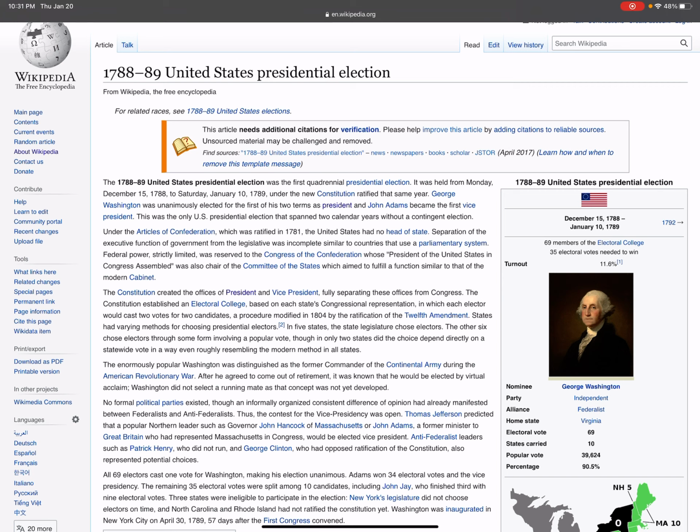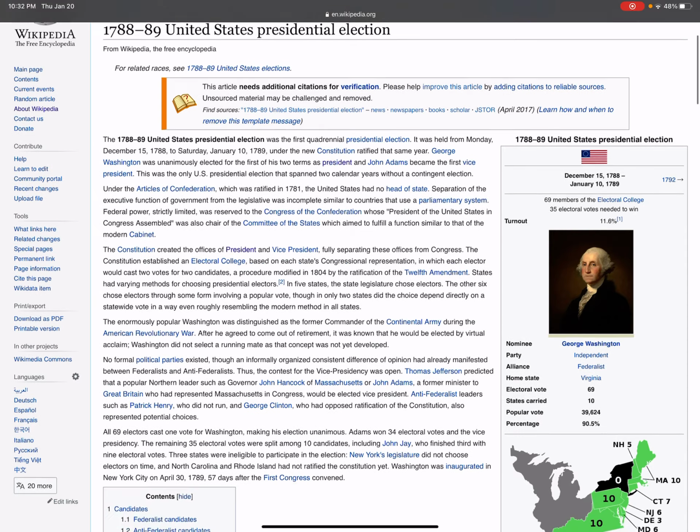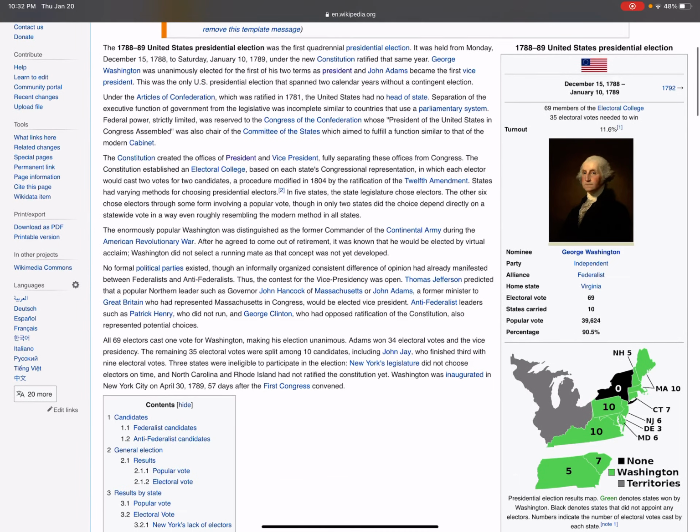In fact, we're going to talk about the first election ever held in these here United States. Back then, things went very differently compared to nowadays. We only had one candidate who ran, George Washington, my boy, my favorite president of all time. He ran unopposed and did not have any opponents.